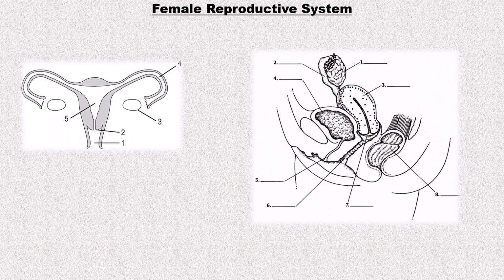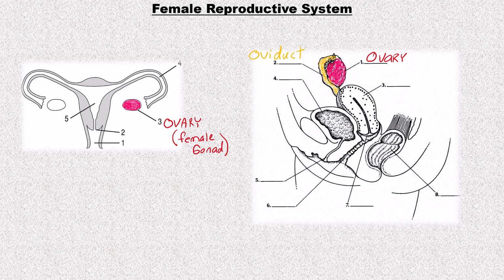All right, time for the female reproductive system. We're going to start by looking at the female gonad, which is this thing right here called the ovary. The ovary, this is in the side view on the right. On the front view on the left, that's the ovary right there, the female gonad. The ovary is adjacent to, with a little bit of space between, number 2, the oviduct. This is where the eggs will be released, and ultimately this is where fertilization will happen.